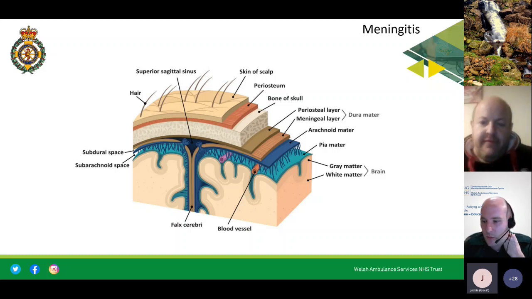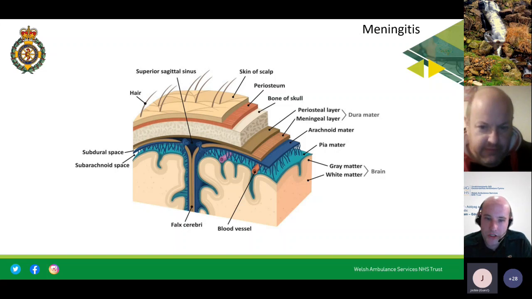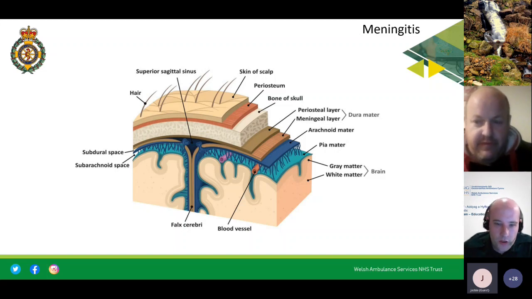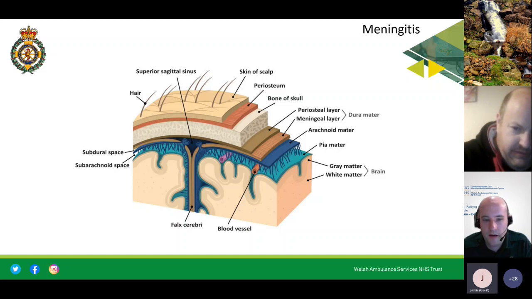They're really important. And this is where, if we get meningitis, there are two forms: viral meningitis and bacterial meningitis. So the dura mater and pia mater, what we're worried about is the arachnoid mater, this section here. In this section it thrives, it grows. If we get a bacterial or viral infection in this section, then it develops, it grows, it increases rapidly. So that's why it's such a life-threatening condition.